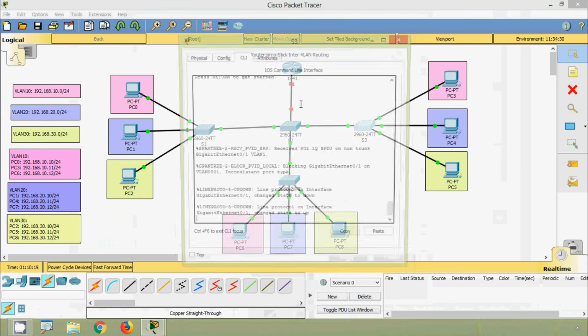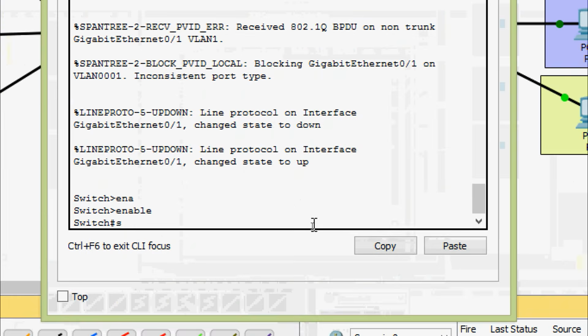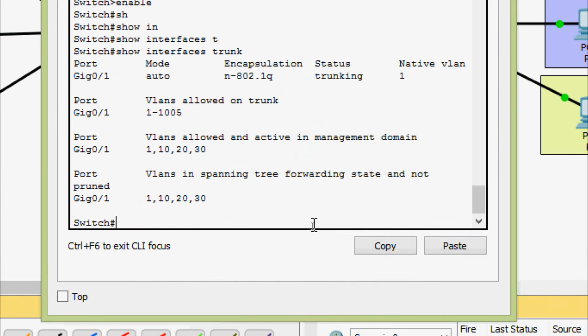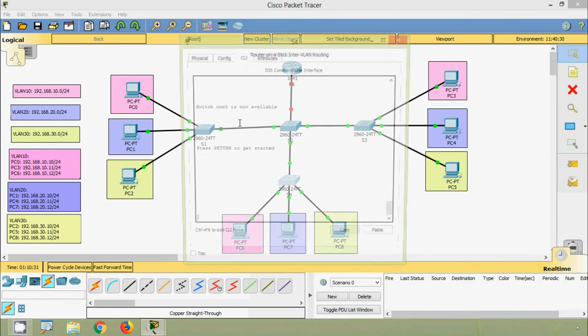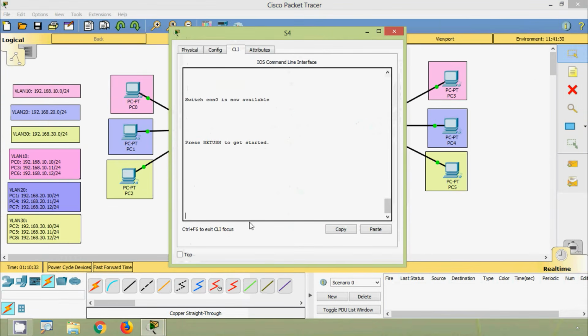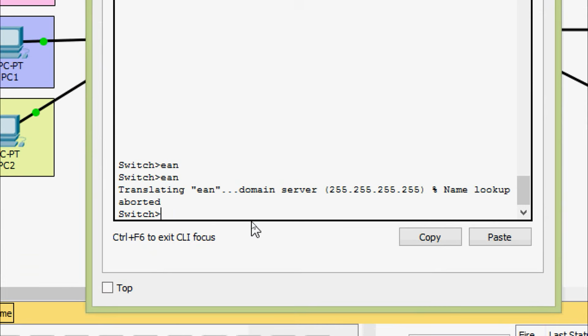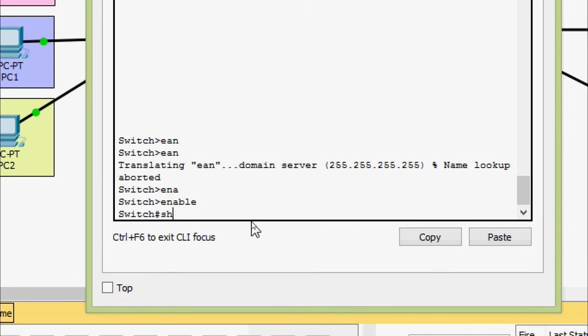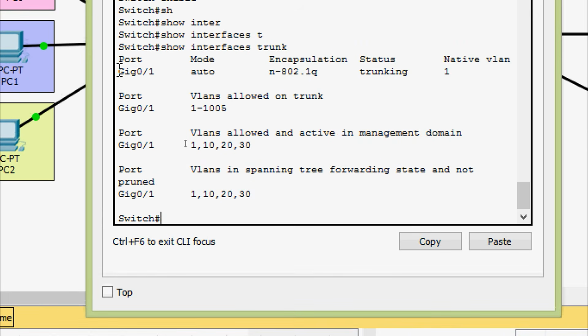We can verify it on S3. Show interfaces trunk, and here we can see that. Coming to S4, enable, show interfaces trunk, and here we can see the details.